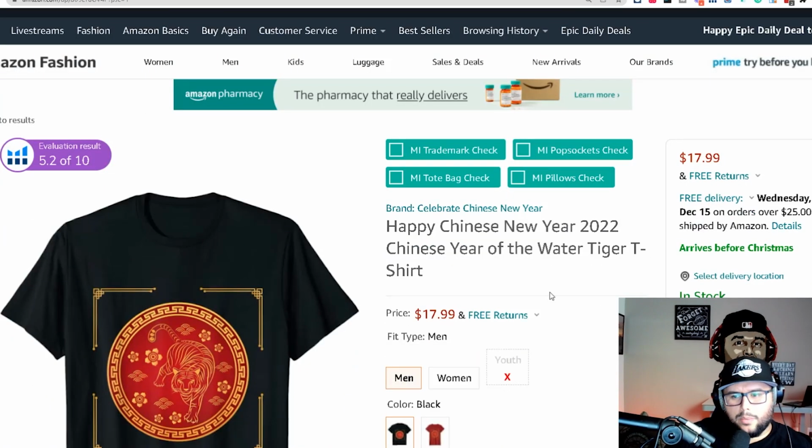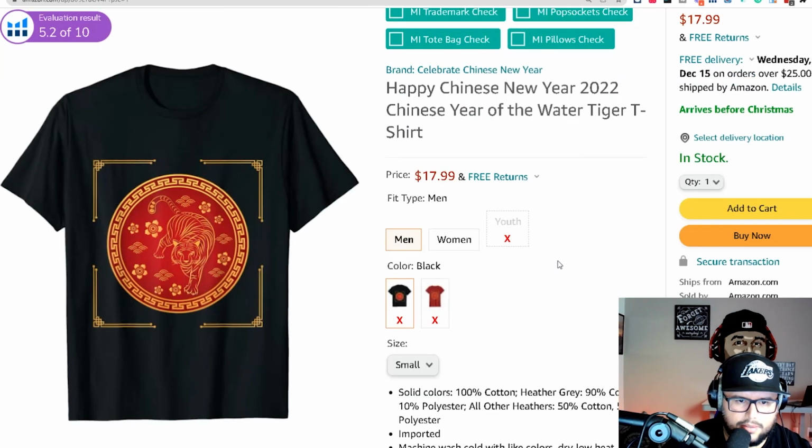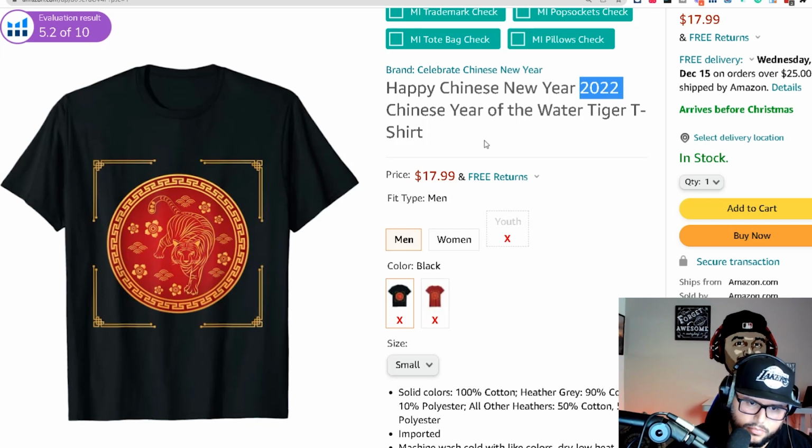Now, what I would do personally different, if you don't enjoy chasing trends and stuff like that, this is a perfect example of a design that's going to sell evergreen from here on out, right? They have the mixture of the red and the tiger in there. And they don't have the number 2022 on there, the actual numbers, the text on the shirt.